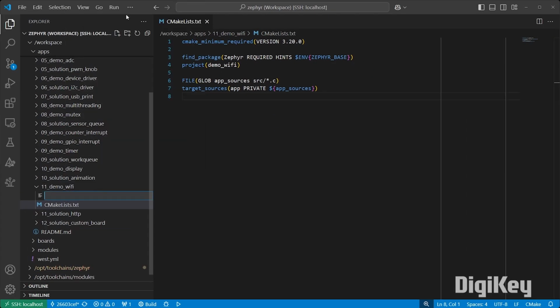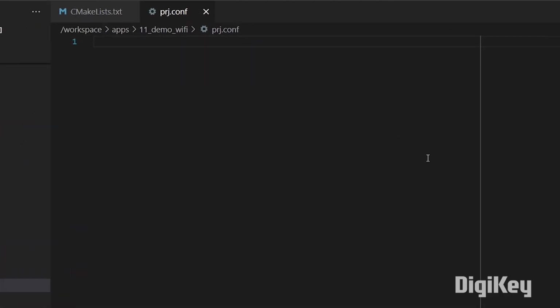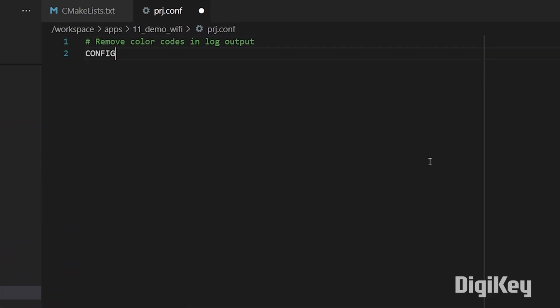Then we want to create our prj.conf file. Note that I'm not going to go through menuconfig, but you are welcome to. These symbol definitions come from combining and paring down the 3 examples that we looked at. So I recommend using those as your starting point and then seeing how we get to this point with the minimal set of symbols. Something I discovered recently after doing the previous demos: when you do the log output and it tries to color code them with those funky symbols, you can set the log mode minimal symbol to yes to get rid of those color codes.